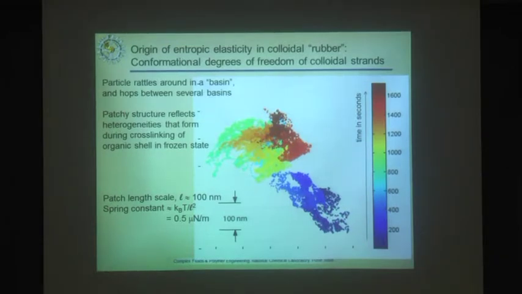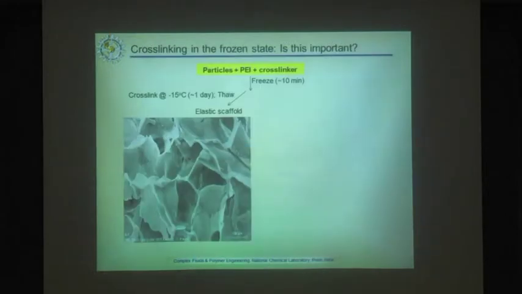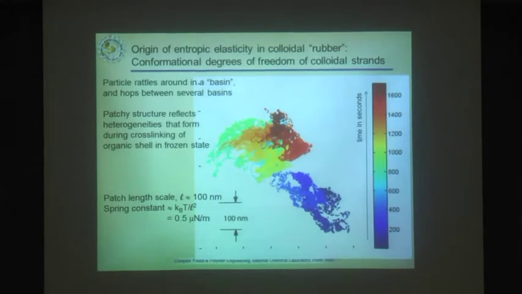So these are 1 micron particles that we looked at, and these seem to drift over several hundreds of nanometers, suggesting that there's some kind of possibility for these particles to move. Maybe that's one of the origins of the behavior that we're seeing in these materials. But we'll explore this a little more. So the question is, what exactly gives rise to this very strange structure? Because it seems like this motion of these particles gives rise to these conformational degrees of freedom, that gives rise to the fact that you can compress these materials. But what gives rise to this structure of particles bonded in this small organic matrix?